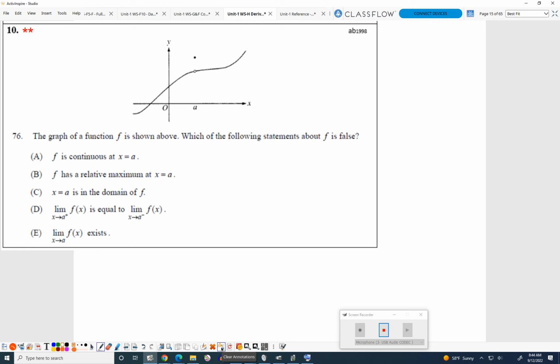So domain, that's a review term from a previous class. When you talk about a function, you're talking about the numbers again. Every dot has an x, every dot has a y. If you were to list out all of the x coordinates that have y coordinates, that is considered the domain of function f. So every x that has a y is considered the domain of function f. So there are no missing y coordinates. Every x that we would write down would have a corresponding y coordinate.